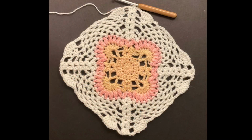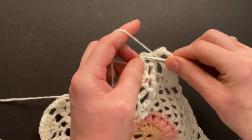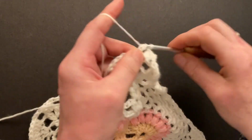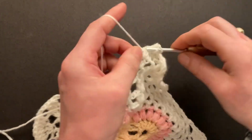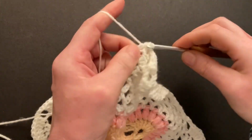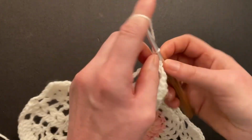Let's start round 12. Round 12 is very similar to round 11. Make your corner, then chain 3, 1, 2, 3, and double crochet 2 into the first double, 1 and 2, then double crochet 5 into the next 5 doubles, 1, 2, 3, 4, and 5, and double crochet 2 into the last double, 1 and 2, so we have 9 doubles now, chain 3.